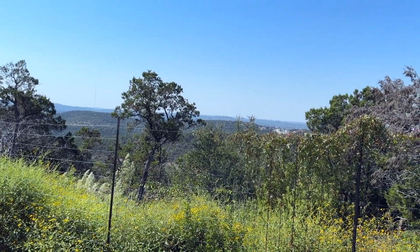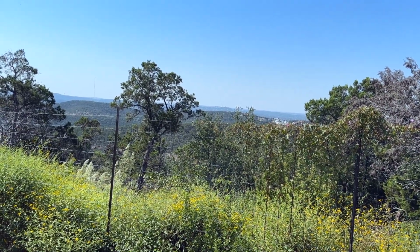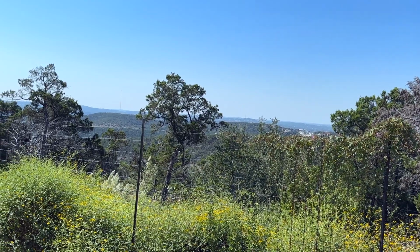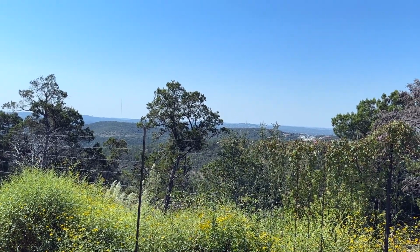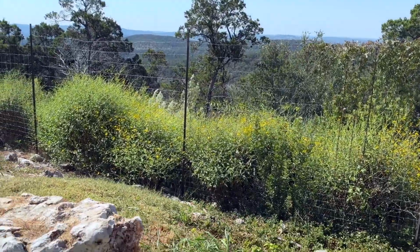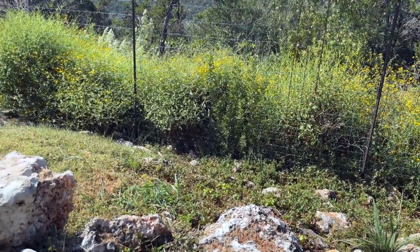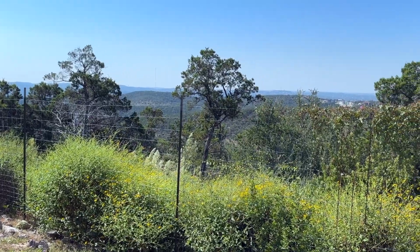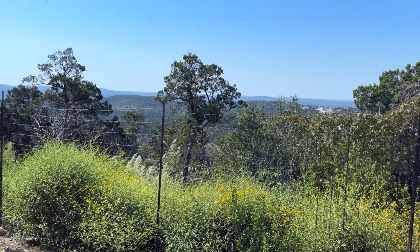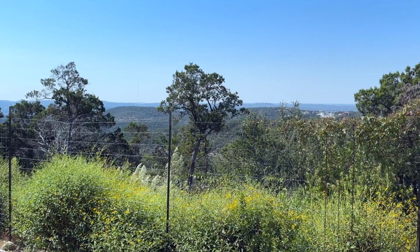All right, so this is the hill country, guys. This is what's thriving here. We have some beautiful little daisies that are doing so great, and it's mostly cedar trees, some oaks. Everything's very stunted, mainly because of the limestone, so the trees don't get very big here. And it is arid and dry, and if you see all these pieces of limestone here, this is just what they've dug out, and everything is planted in this limestone, so it's really a survival. Survival of the fittest. And this is what survives. It is beautiful, but man, is it hard to garden in.